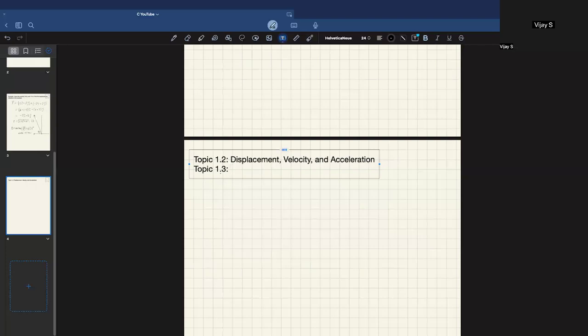Here, however, I find that topic 1.3 in the course and exam description is representing motion. That's actually where you start to get into the visual representations and the equation representations, whereas topic 1.2 focuses more on definitions. And I feel like if we just focus on definitions, it's going to be a very short video. So we may as well build in this representing motion. And then if we need to take a look at some examples, in the next video instead of moving on to the next topic, we can do that then. So let's take a look.